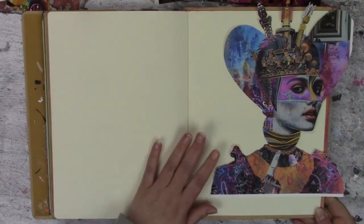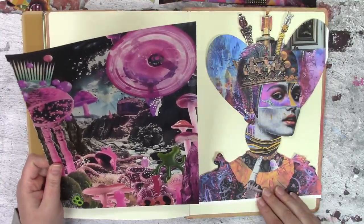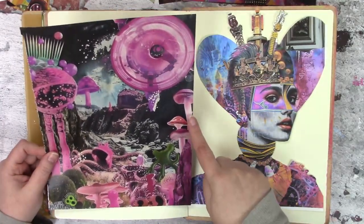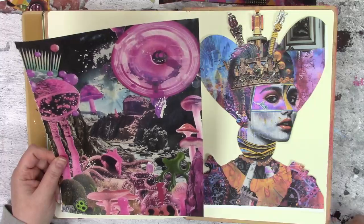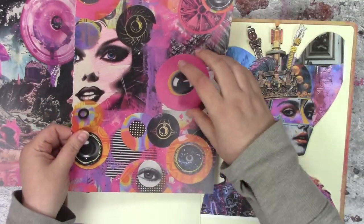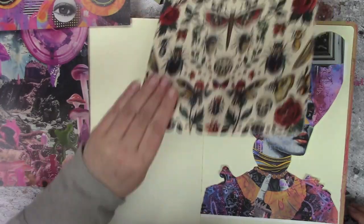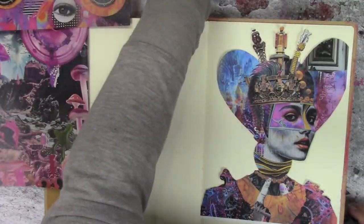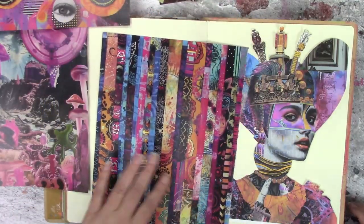Okay, surprisingly, I actually found a lot that I thought would go with it. And I'm going to regret this completely, but I feel like this could possibly be cool if I cut around it and it be along the bottom. And then I was thinking the circles could be cool, cut out and placed randomly. I took this one just in case I was still stuck on a bee, but I'm not feeling that one for this page. And then I tore this one out because of the colors, because I didn't know if I was actually going to find anything that would work with it.